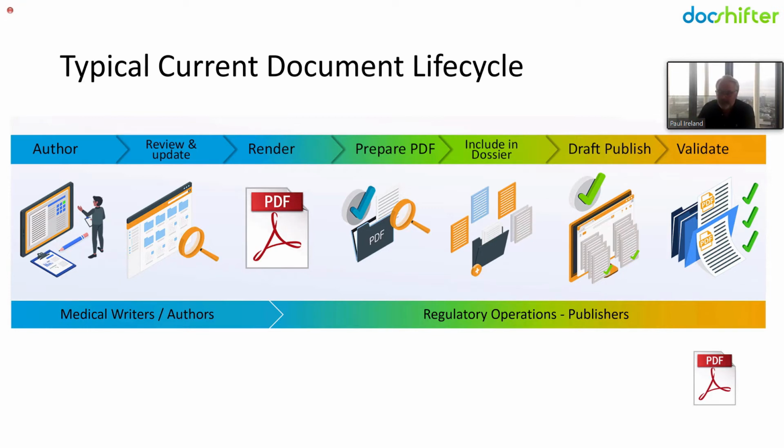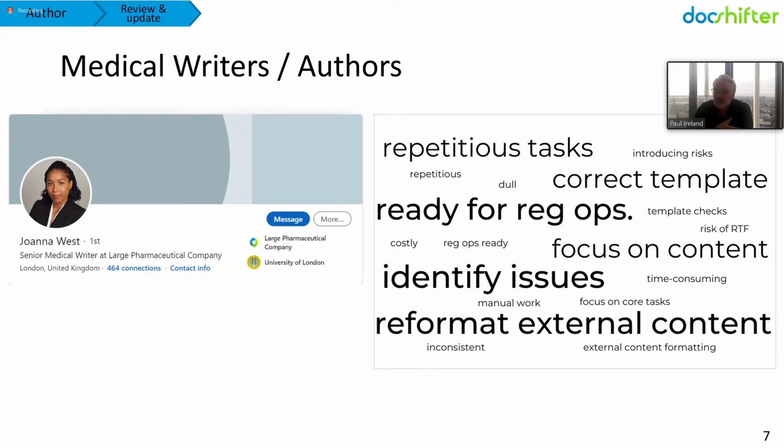So that's just a typical life cycle. Obviously there are millions of little in-between steps along the way, but at a high level, that's who's involved and at what points. So really we're going to focus on how we can speed up the validation and the QC parts of those processes. Where you're talking about medical writers or the authors themselves, those people focused on dealing with the Word content, the idea is to try to keep them focused on the actual content itself. There are a lot of issues they have to identify, fix, and manipulate in some way, shape or form, using various tools, ad hoc tools or plugins, or just Word functionality itself to identify issues with the content, the formatting, etc. The idea for them is to leave them focused on the content, and hopefully further down the line, automating some of the checks they perform manually today can help enable them to just focus on the core process of actually dealing with the content.